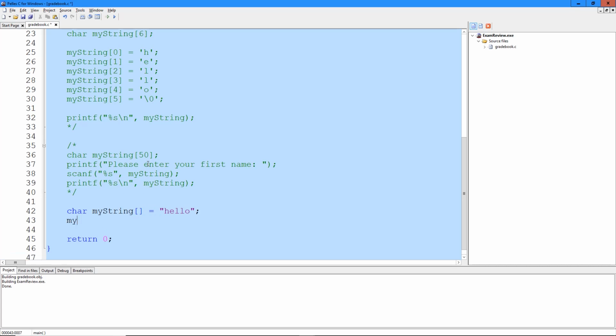And let's go ahead and make another string, but not actually assign anything to it. So it'll just be a string that has space for 50 characters. We're not assigning anything to it. Let's say we want to copy the contents of this string, my string, into my string 2. And this does need a format, or a data type.